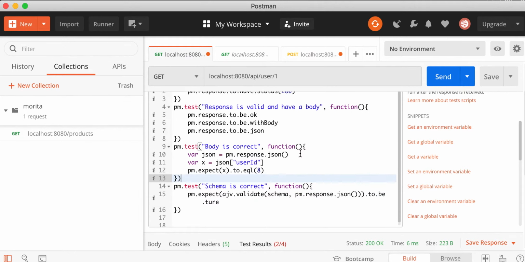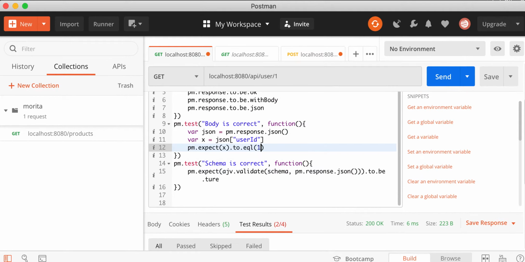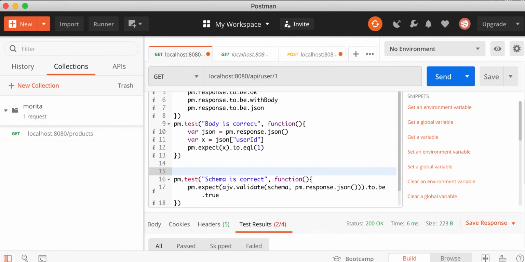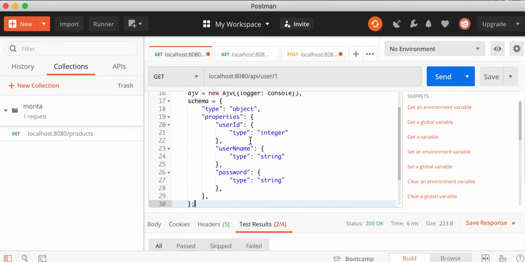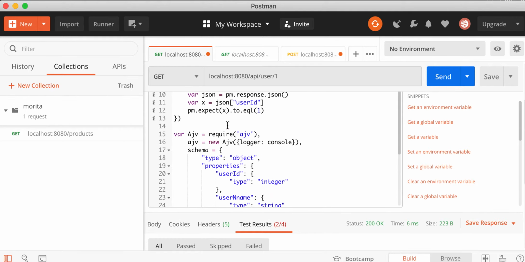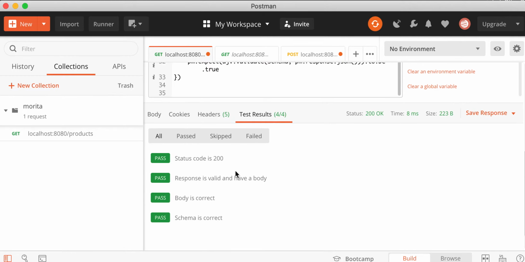If we check, we get an error because this is not defined. So I bring it to you here. I define the validator of the schema, and here the schema we expect. We expect an object with these properties, a user ID, a username, a password, with this type for each property. Now that is defined, we check it and it's all correct.